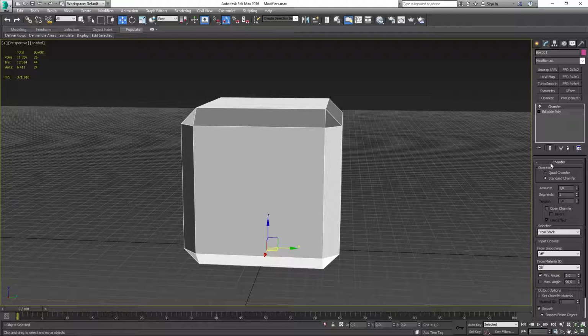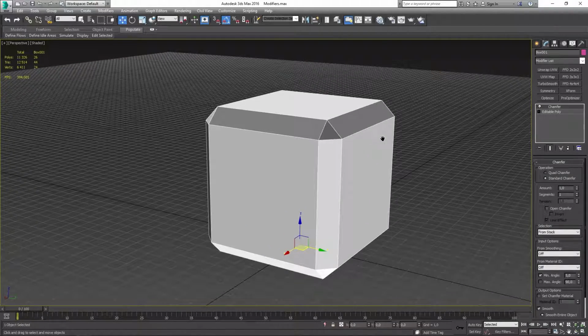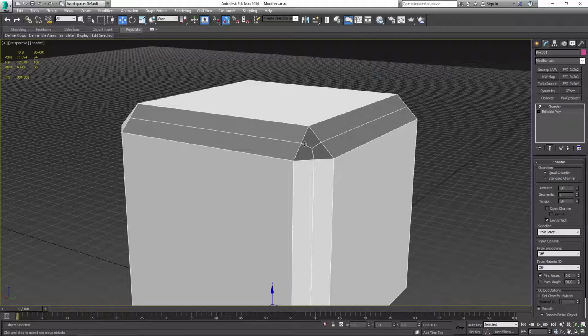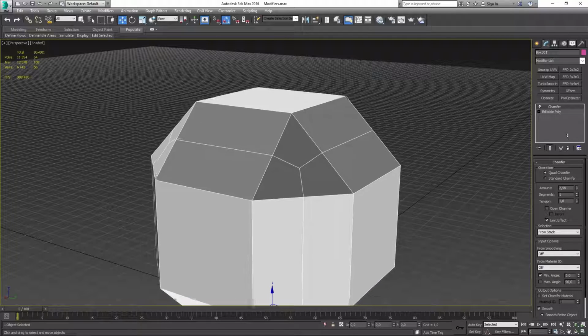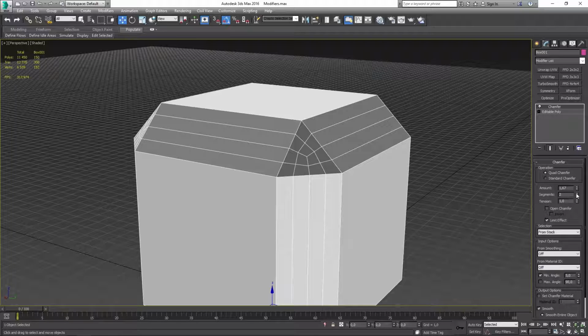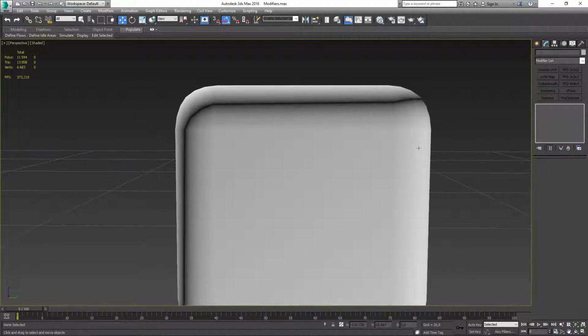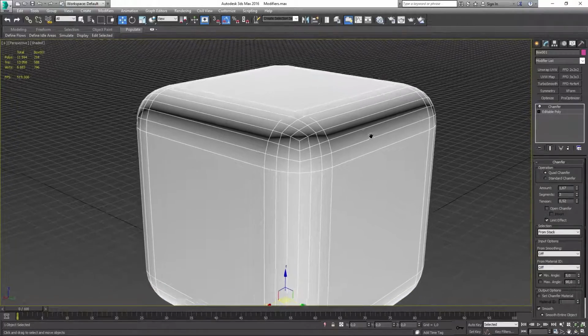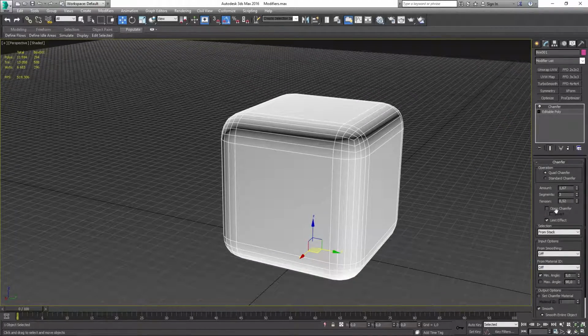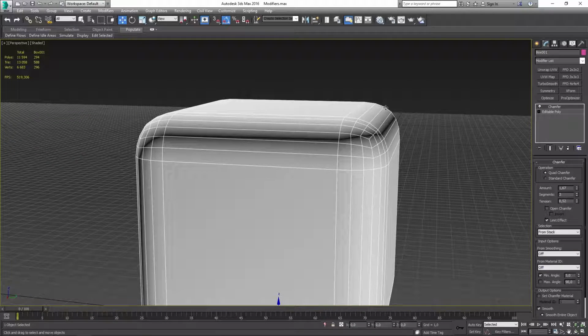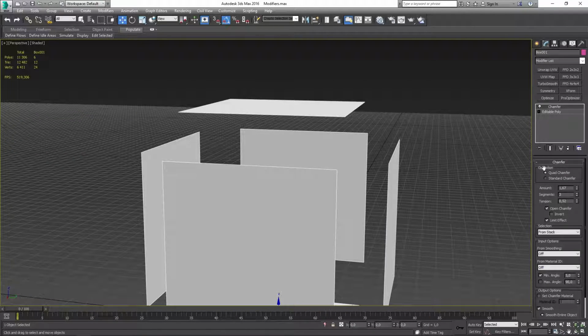Now, if we take a look at the chamfer options in the command panel, we have operations, and we can change these to get different results of our chamfer. So if we select the quad chamfer, first of all, we'll get this line in between on our chamfer here, and we can then change the amount of our chamfer, add more segments, and then increase and decrease the tension to get this rounded effect on our corners here. Rather simple. If we then go down here to the open chamfer, it's going to remove these new chamfered edges that we just made. And I can also invert this effect by selecting invert.